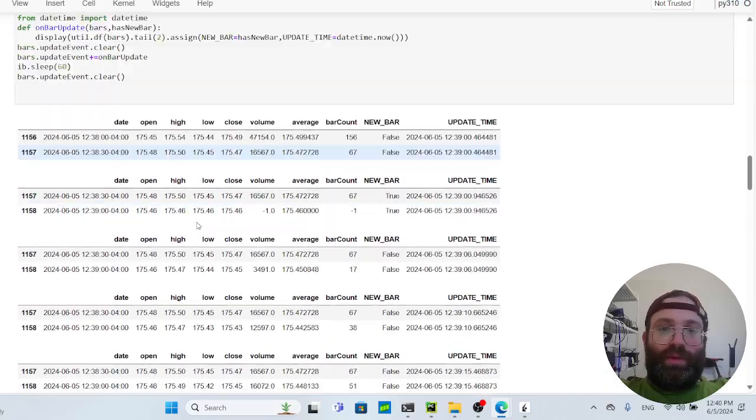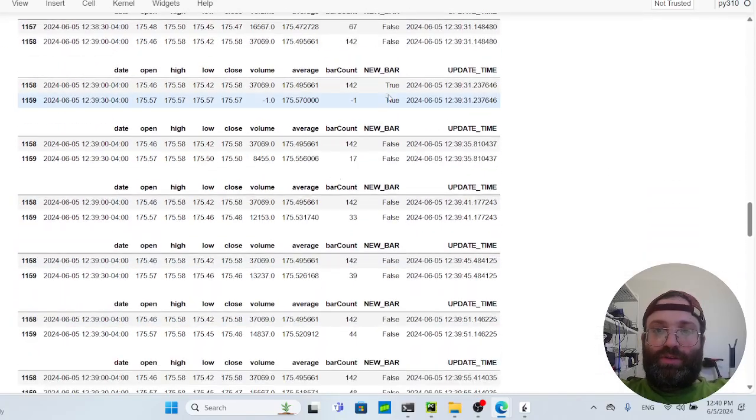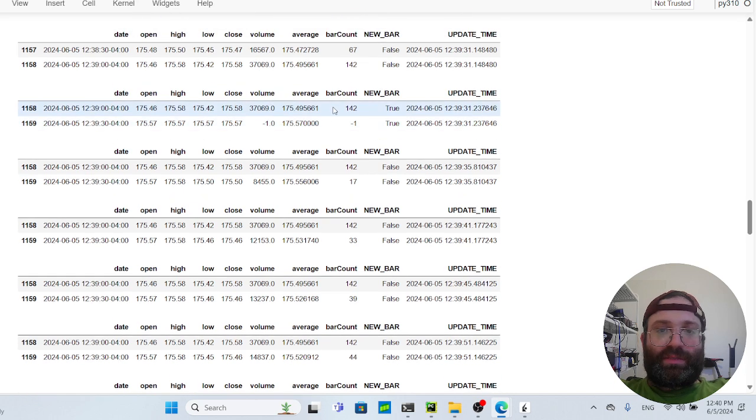Anyways, the 1 minute was over. I also want to say that when you have has new bars true, it doesn't just need to be -1. It can also be 0. I don't exactly know what the difference is, why sometimes it's -1, sometimes it's 0. But another small thing to notice is that these are basically right after one another.